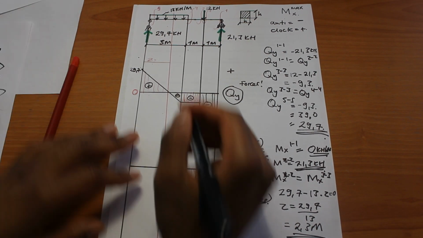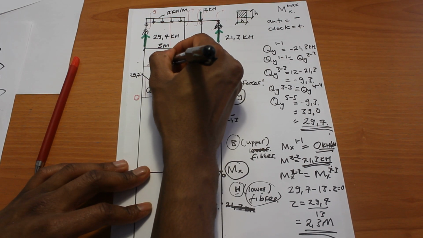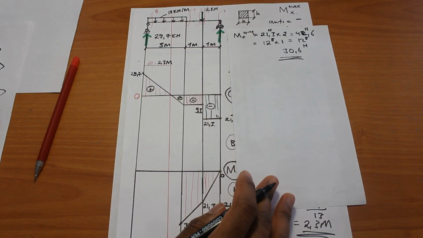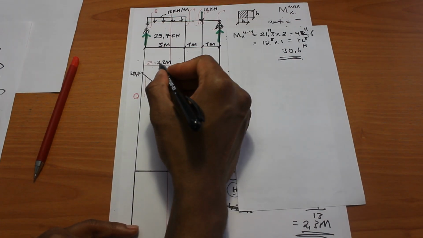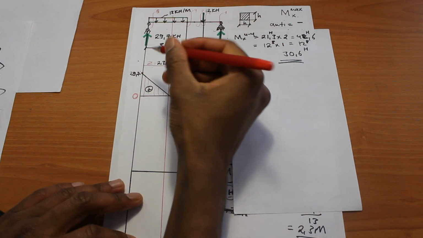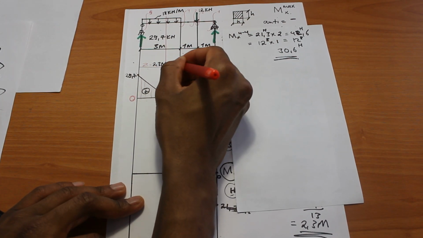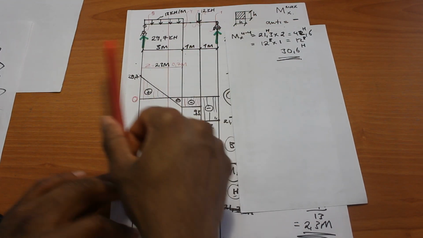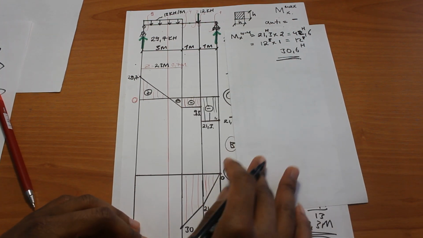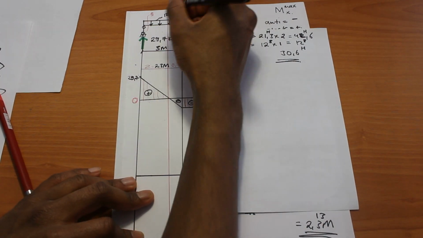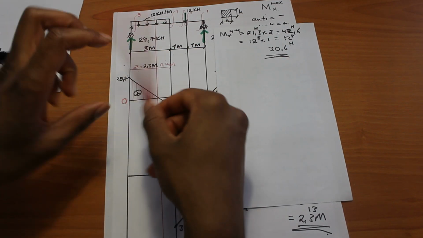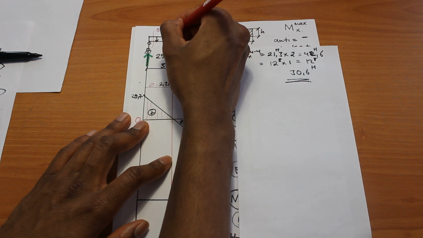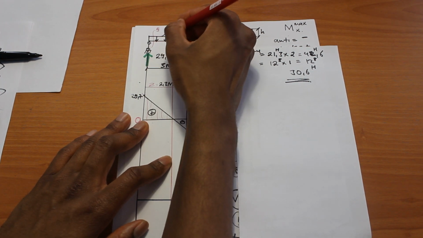So this is 2.3 meters. Z is equal to 2.3 meters. Having done that, we can now get back to our plotting business. So if this is 2.3, then the length that remains here is 3 minus 2.3, which gives me 0.7 meters. So when we get back to our plotting, we have another section here that has come up as a result of this. So I'll put another section here just immediately after this point. I have my section 6.